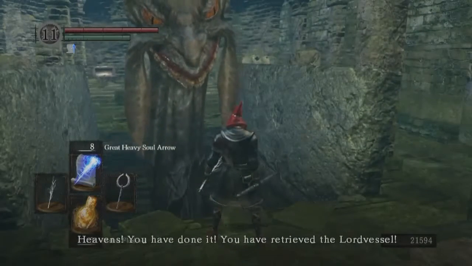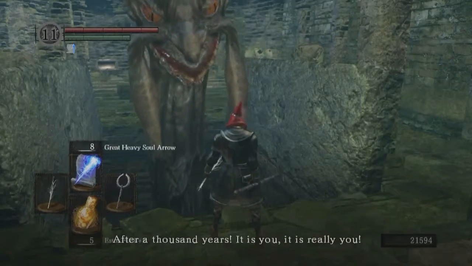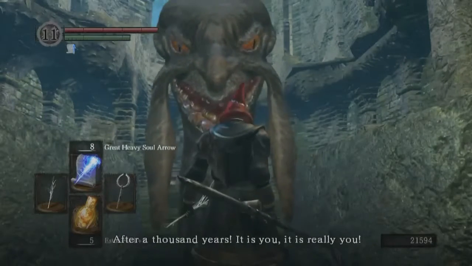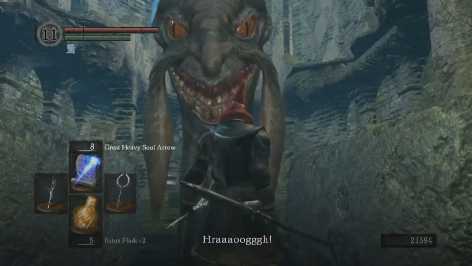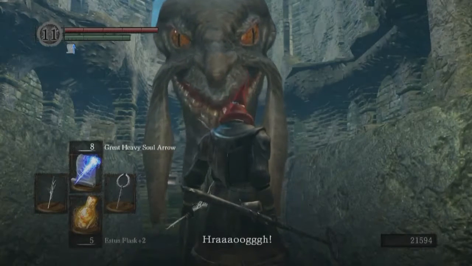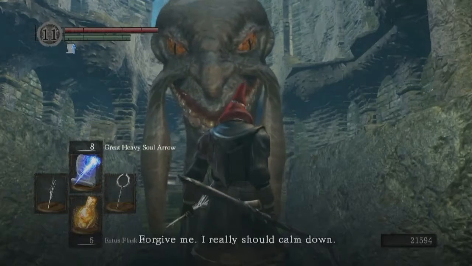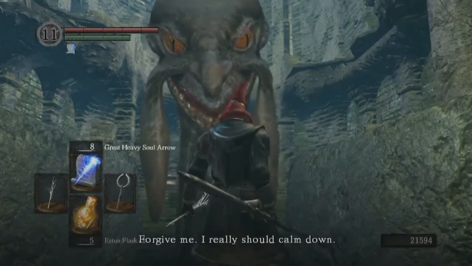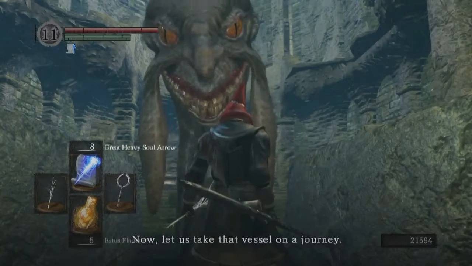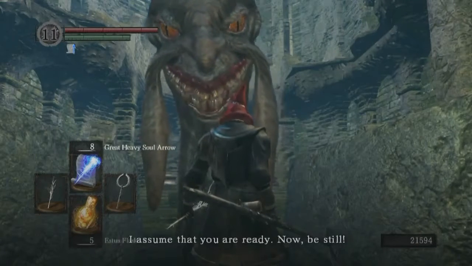Heavens, you have done it. You have retrieved the Lord Vessel. After 1,000 years, it is you. It is really you. Ebullient Serpent. Forgive me. I really should calm down. Now, let us take that vessel on a journey. I assume that you are ready. Now, be still.